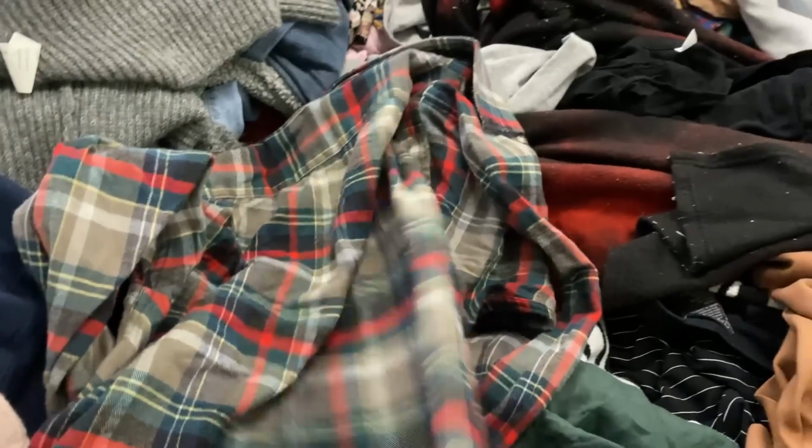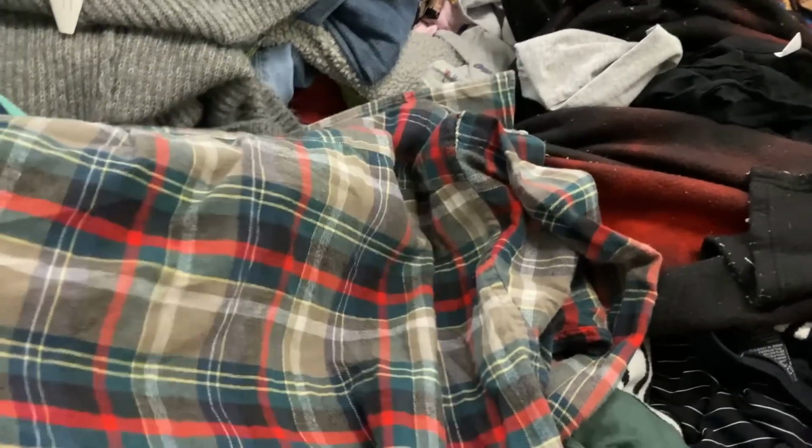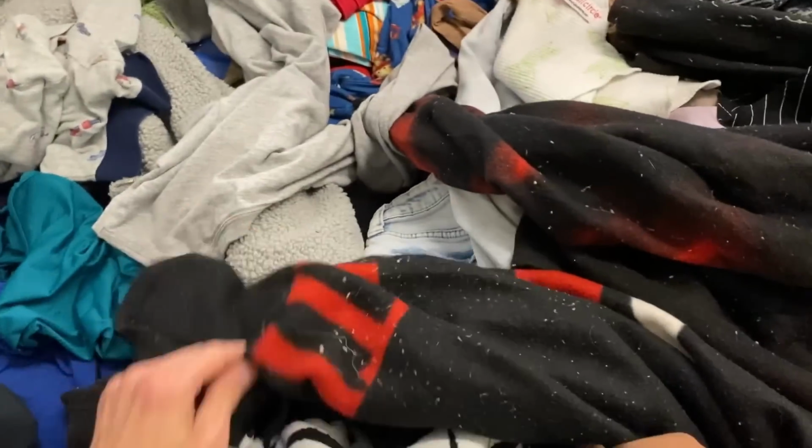60 or so of these listed. 42 have sold in the last 90 days. Guaranteed for me to sell. I'll probably price it at $20. Maybe steam it up a little bit. Actually, I might just throw this in the wash completely with all the other stuff. But it's in really nice condition, and I do expect that colorway to sell for $20.